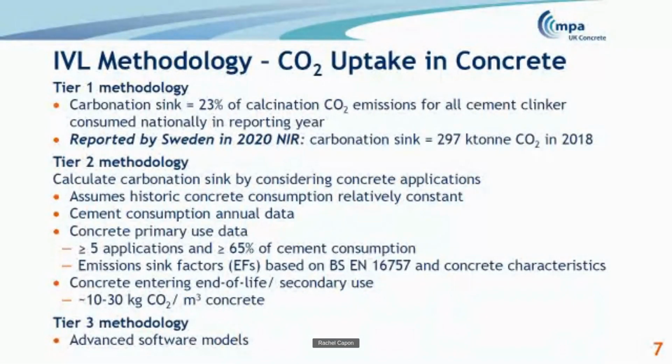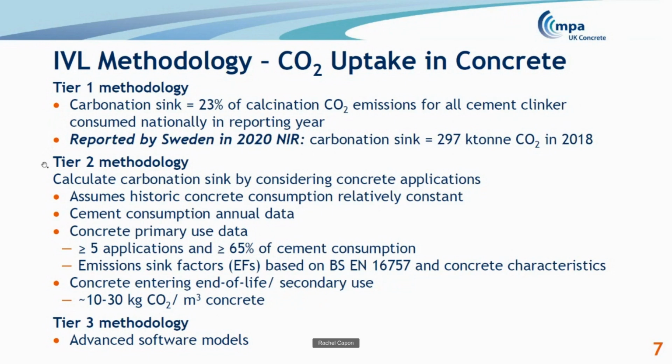This concept of 3 tiers comes from the IPCC, where you have calculations at increasing levels of complexity. Tier 1 is the lowest complexity, and is based just on the calcination emissions for your cement clinker consumed nationally in that reporting year. The carbonation sink is just taken as 23% of your calcination emissions that year, and this is the figure that was reported by Sweden, first reported in 2020. They had a carbonation sink of 297 kilotons of CO2 in 2018.